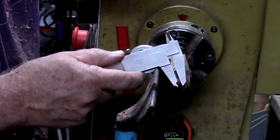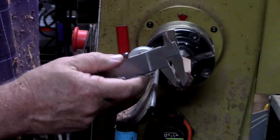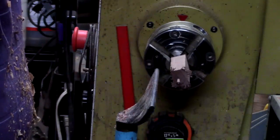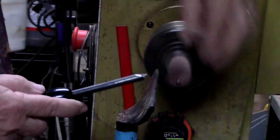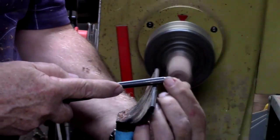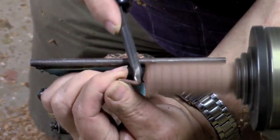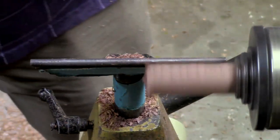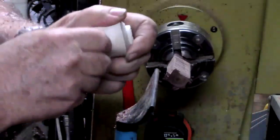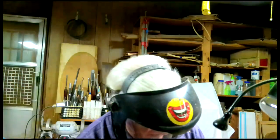Okay, so we're, man, that's a miracle. We hit it the first time. So I'd sand that just a little bit and cut it off. And that would fit right in here. Little fella's got a little place to stand and look inside. If his mama, she's got a place to look inside and see the kids. Okay. And then I could use the rest of this piece of wood to do a finial with.